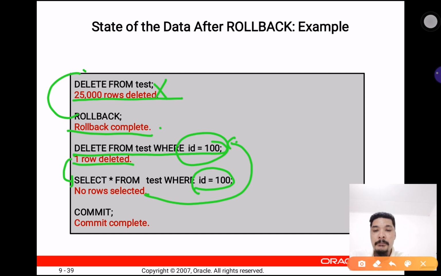But when we put a commit, the transaction is considered completed. If, let's say, we use rollback here, the first delete is undone, and we still can get the data back.